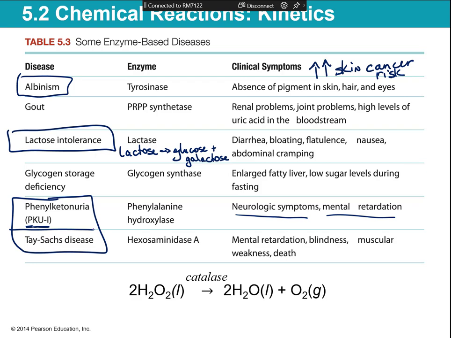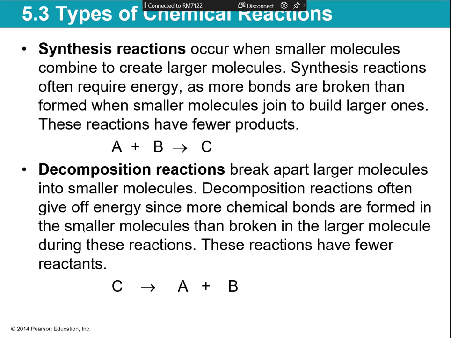So they probably would have never survived any longer, so that they got to 2 months or 6 months, they got to some age, and then they ended up declining because the body wasn't able to speed up specific chemical reactions enough for normal function. So those are just some examples of them.